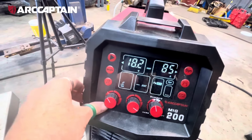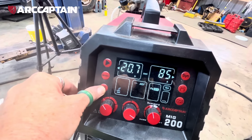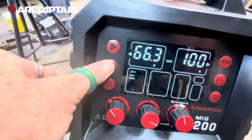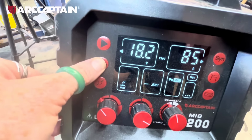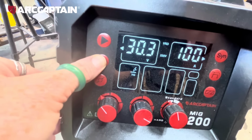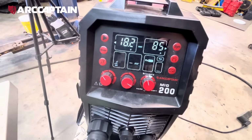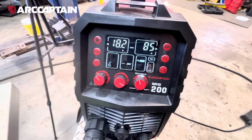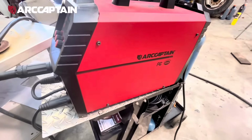With this, you control what size wire you use, so you can adjust what size wire you'd like to use each time. This button controls which feature you'd like to use. MIG, MMA, or TIG welding is all available on one compact machine. The rest of the knobs control your voltage and amps, which can be adjusted independently how you'd like or with the synchronized button. The lightweight, compact Mig200 by Arccaptain has a variety of features and is perfect for a beginner welder, simple to use and very affordable.